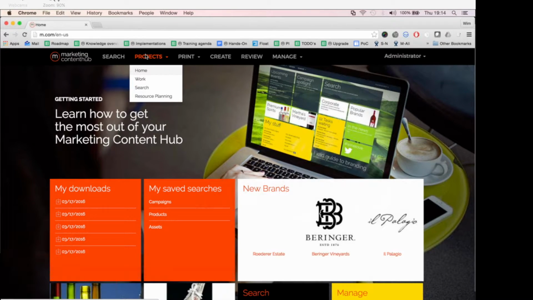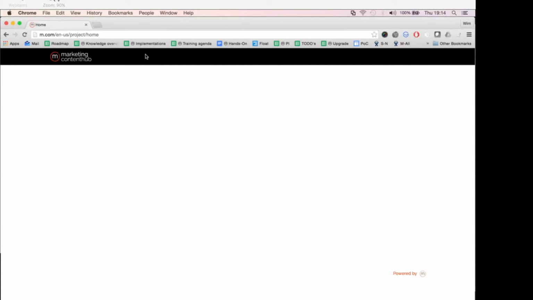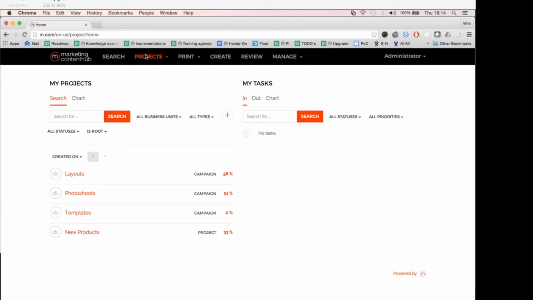If I go to the home area of the project link, I'm in the area where all of the work in progress is managed and structured. So what do we see here? On the left hand we see the running projects, so the running workflows, or the folders in which they are structured.